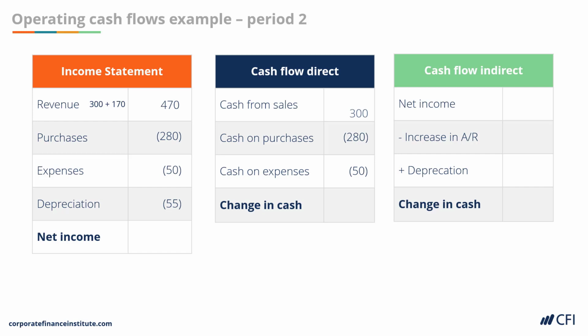Now, on the direct cash flow statement, we replace $300 of cash from sales with $440 of cash from sales. Now, adding up the totals, we arrive at net income on the income statement of 85. And on the direct cash flow statement, we arrive at cash in of 110. Now let's calculate cash flow using the indirect method.